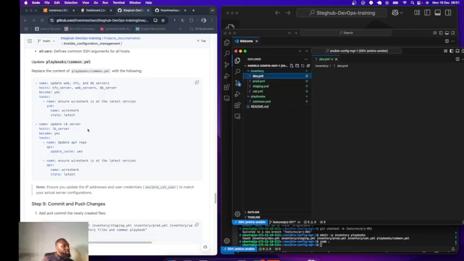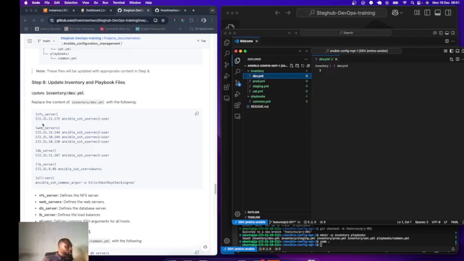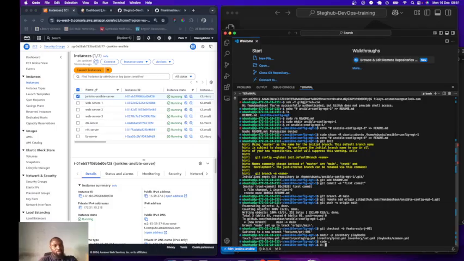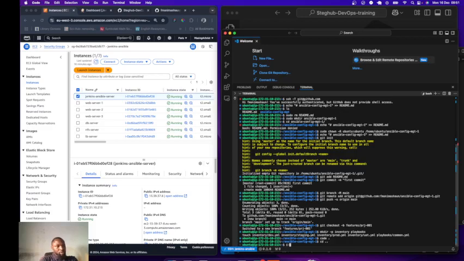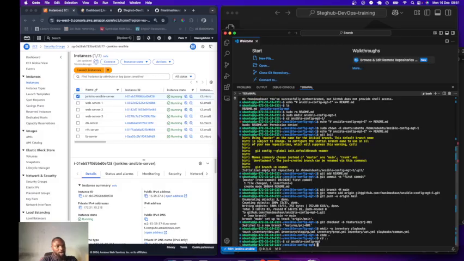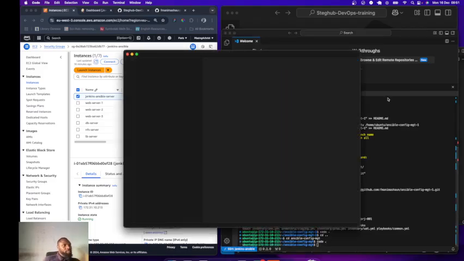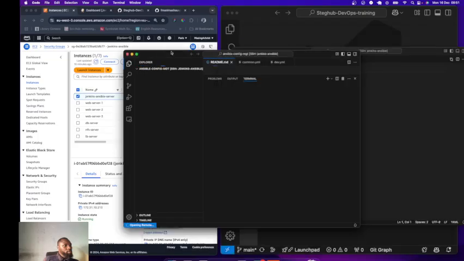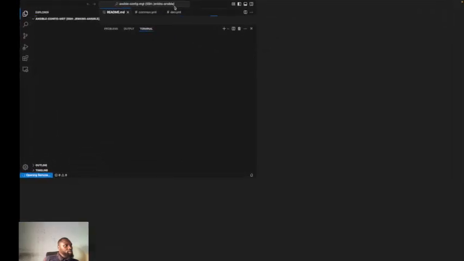You can update this, but when you are updating your dev, ensure that the private IP for each one of them is exactly what you set up on your AWS. For me, since I've done this, I don't want to redo this. I'm just going to show you guys. So let me just do my Ansible. Alright, so this is the one I did. So I can close this. This is mine.